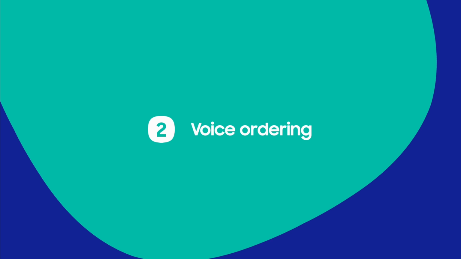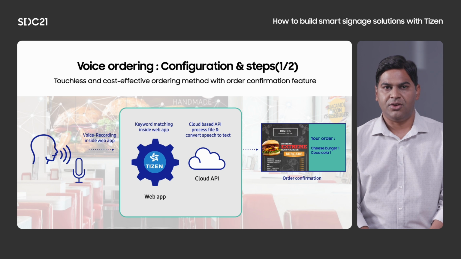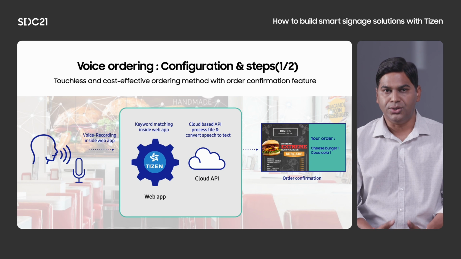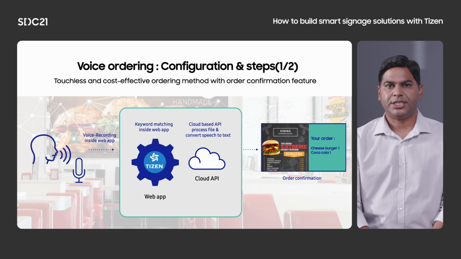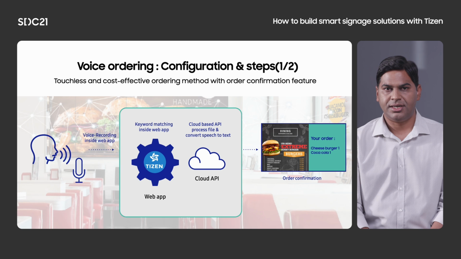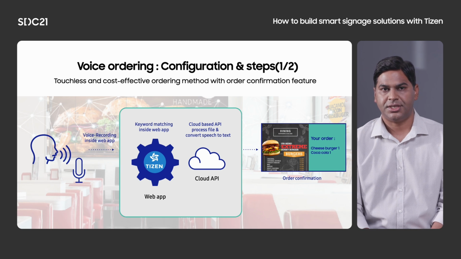Let's move on now to our second topic, voice-based touchless ordering. Voice ordering is another innovative solution that you can use for various functions, such as fast food restaurants and public transport ticketing. We all need to eat, right? For that reason, we thought a drive-through menu board would be helpful to illustrate. With this method, customers can order their meals just using their voice without having to touch a screen.